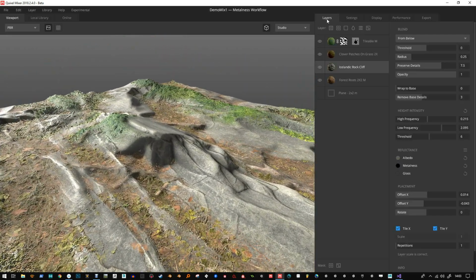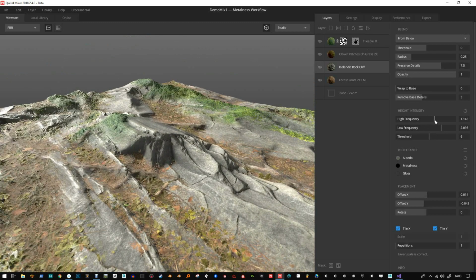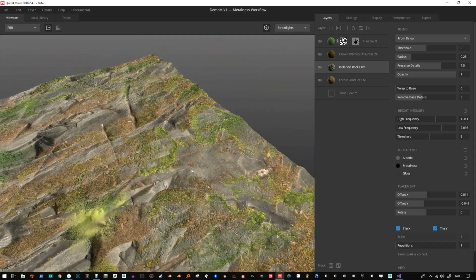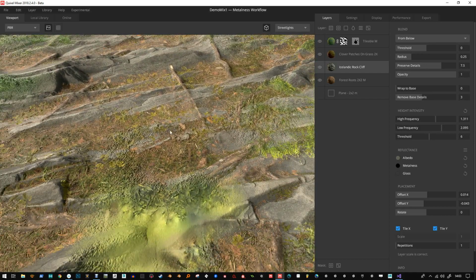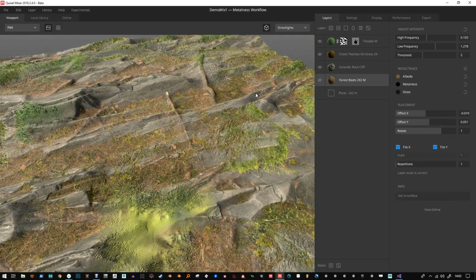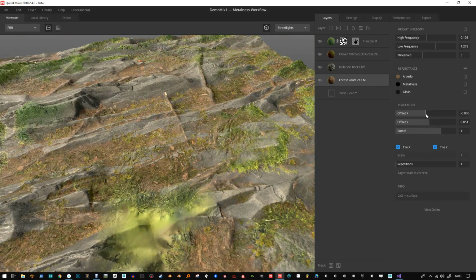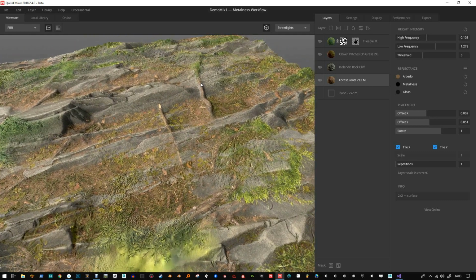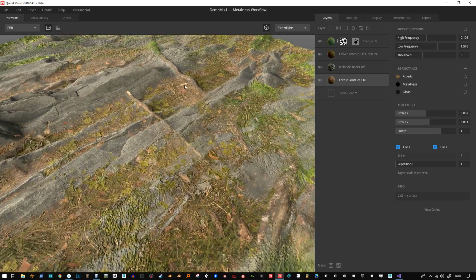I think I'll bring in a little bit more of the high frequencies in. Let's change the lighting again, street lights. Quite nice. Now some of these sticks don't make much sense, so what I'm going to do is just offset. I'm going to try and get it. So I like this stick kind of where it is. I like it's like a root grown over this rock, but it's a little bit, I don't know, it just looks like it's a little bit merged with it.